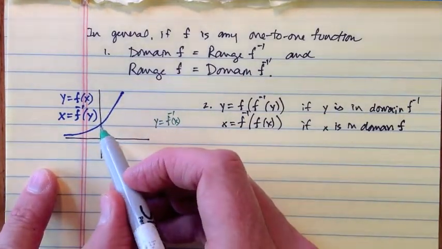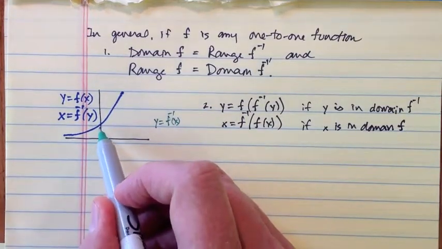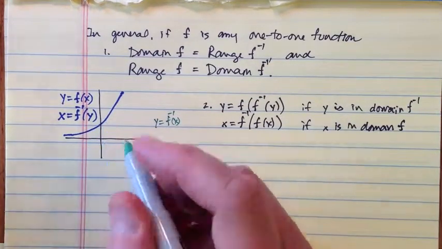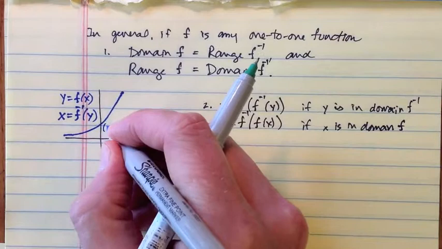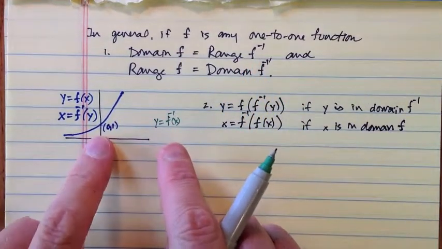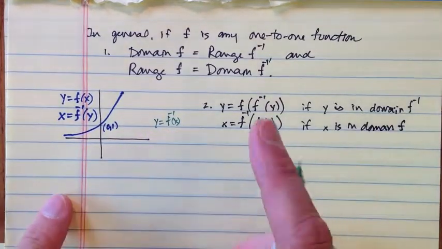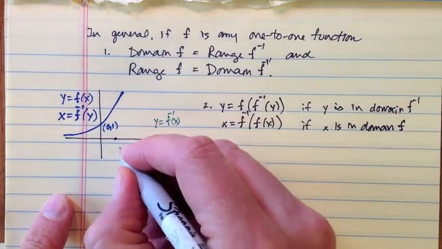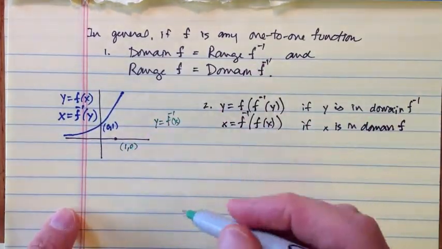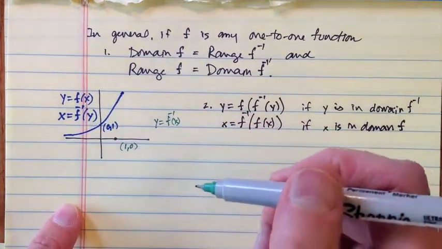So for instance, sometimes it helps to draw these things if I make up some imaginary coordinates. So for instance, that might be the coordinate x equals 0, y equals 1. Let's just suppose that was 0, 1. If x equals 0, y equals 1 satisfies that equation, then y equals 0, x equals 1 must satisfy this equation. I just interchanged the x's and y's. So that point on the blue curve means that this point must also be on the green curve.